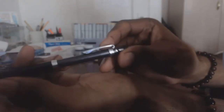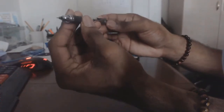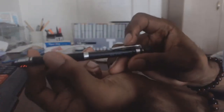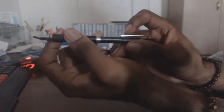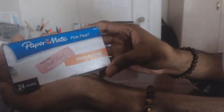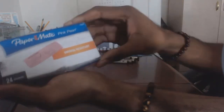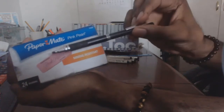I also have a Kuru Toga mechanical pencil. It really doesn't matter what pencil you use — it's just whatever feels most comfortable. This goes down to 0.5mm, and I feel that using such a thin point helps prevent smudging. The eraser I like to use is the pink pearl eraser — they tend to be more smudge resistant. The combination of the pink pearl eraser and the Kuru Toga work really well together.